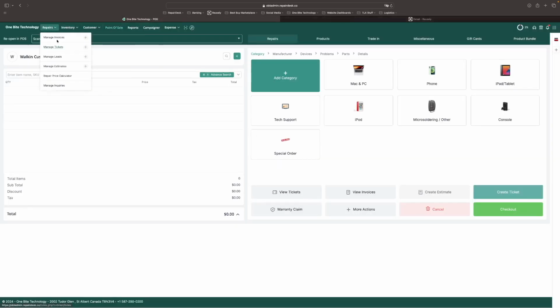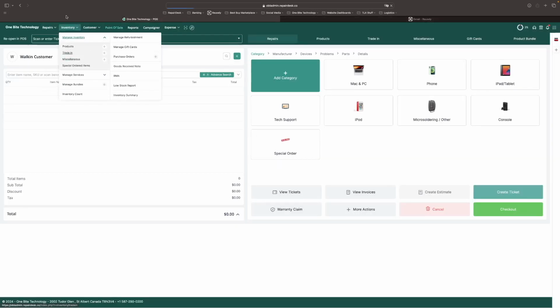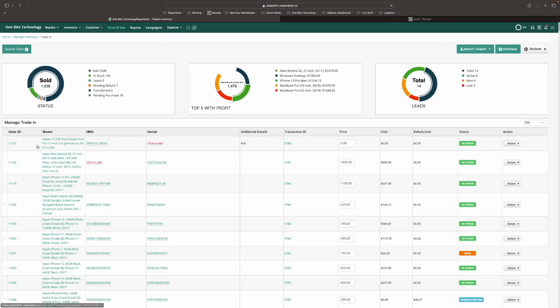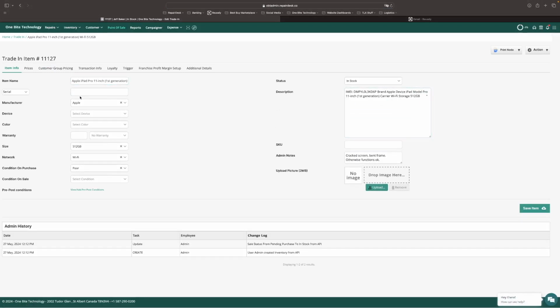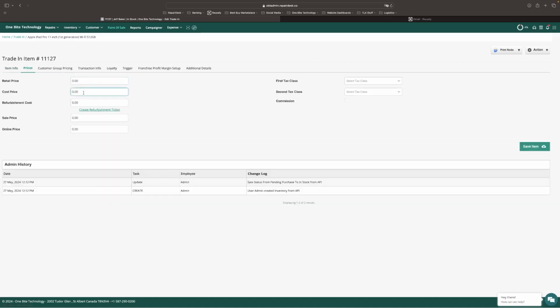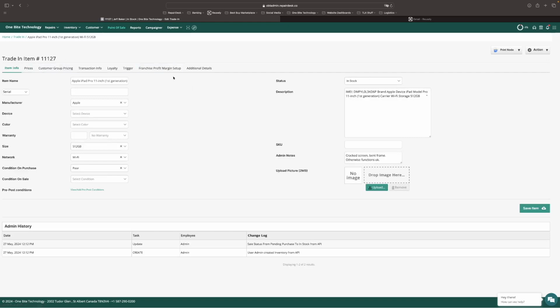And so now in RepairDesk, there's my unit. It's already in, has a transaction ID. It'll bring in the customer details. I'm going to have to update that to the actual customer information, but it has imported the serial number, which you have to input because it puts in IMEI as default. But here I can update all my information, and it's got my cost price that it would have put in here if it was more than $0, and it's imported this item into RepairDesk for me. So now I can update all this, fix it, and then put it up for sale.